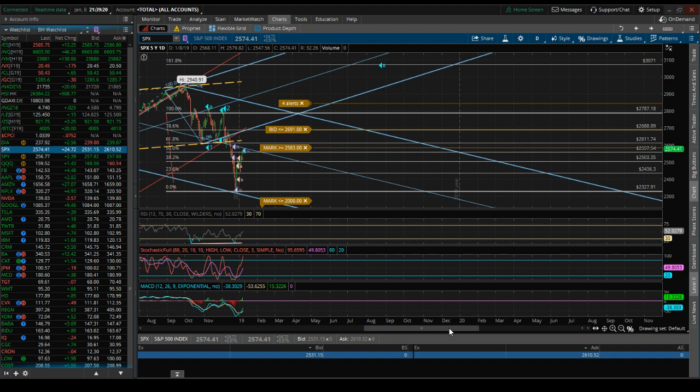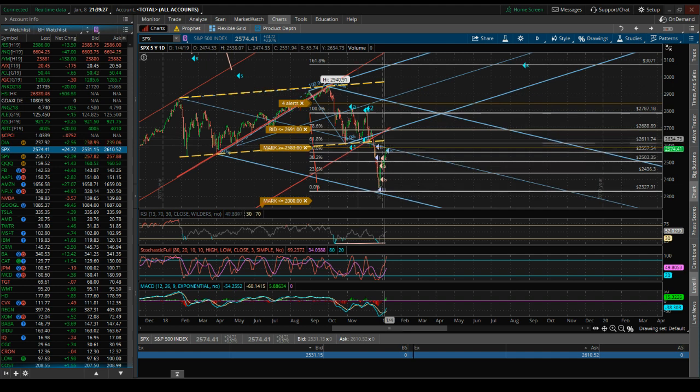So this is a huge line. Is it possible it wants to retest these levels? Certainly, if it does and it rejects those levels, in my opinion it's even more bearish. Because what is it really doing? If it's taking this level and reclaiming 61%, we'll talk about Fibonacci more tomorrow, that would imply this is probably more of a wave 2. So maybe this whole wave right here was an impulsive wave 1, 1, 2, 3.